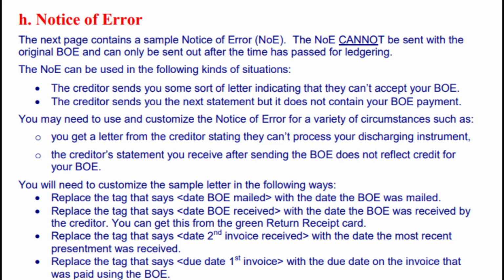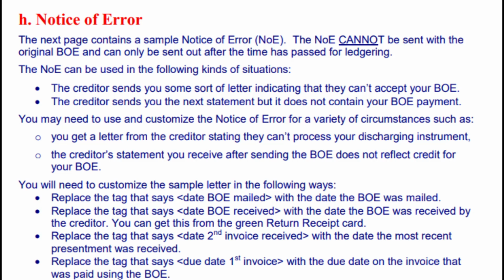So let's get into this. Notice of error. This is going to be if, after you send your things off, they went past the 15 days from when they're allocated. So you allocate them a set amount of time to get this done in, and that's according to law. They only have 15 days from the time that they receive it in order to get that process done. So if they don't, within that time, do what they're supposed to, you're going to hit them with this. This is a notice of error. It can even go further than this too, and we'll talk about that at the end, but you're going to hit them with a notice of error.